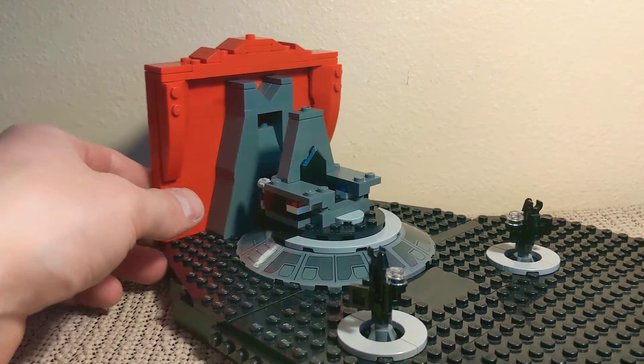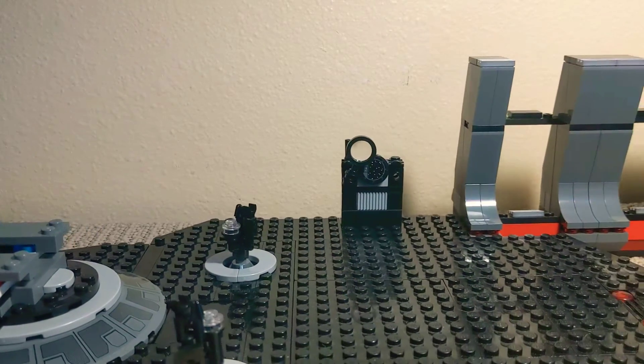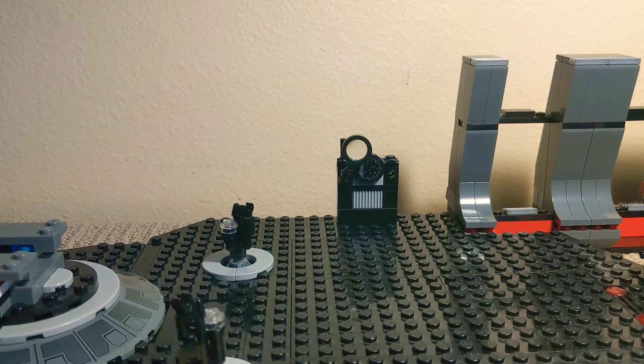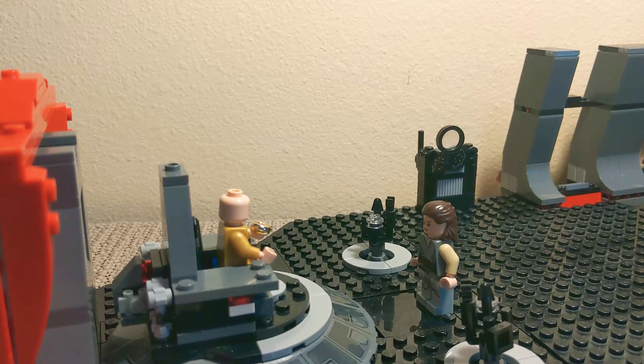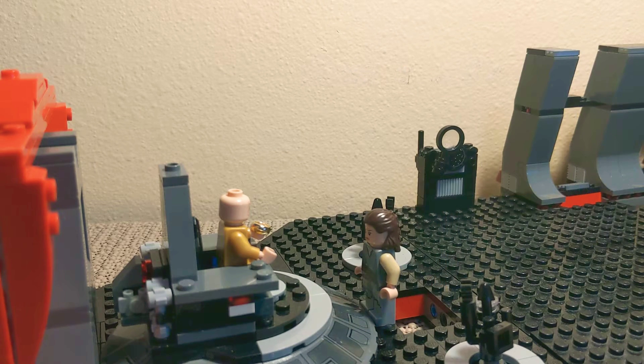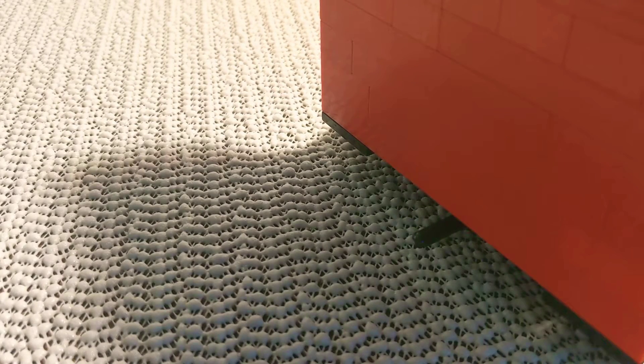Also, I do think that the lack of a red wall really allows the Praetorian Guard to stand out against the background, so when it's on display you can really see that pop. The function from the original LEGO set that allows Snoke to bring Rey forward with the Force still works — you know, when he's like 'come closer, child, closer I said.' All it took was just a little bit of extension.